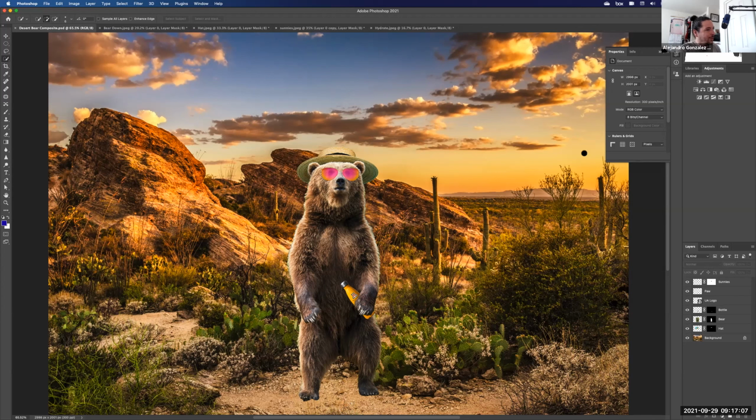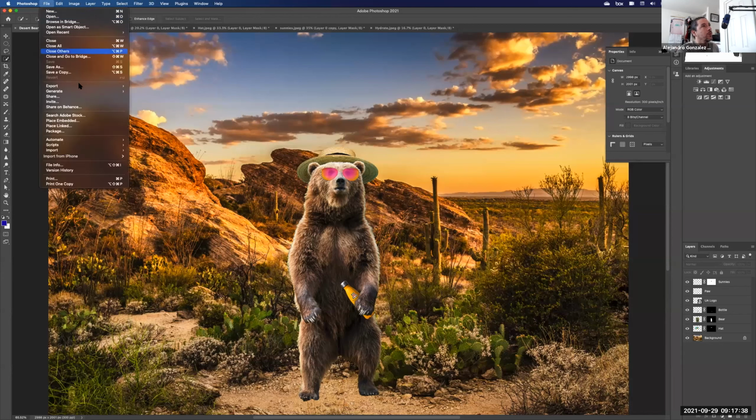Somebody hired you to make a bear in the desert with a hat, sunglasses, and bottle. So you want to send this as a draft before you go and add shadows and highlights and kind of make it more perfect. You don't want to send them the Photoshop file. It's generally too big to email. A lot of people don't have Photoshop and it can only be opened by specific programs. So we want to export this in a different format. And to do that, there's several ways, but I like going to File, Export, Export As.